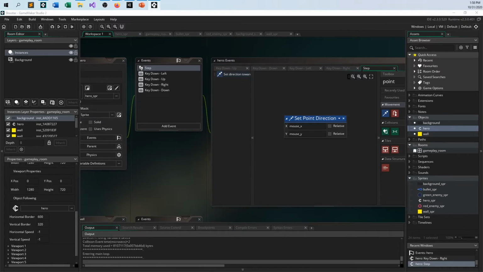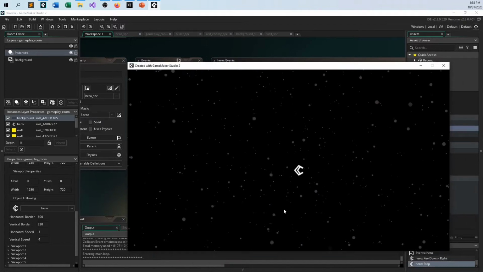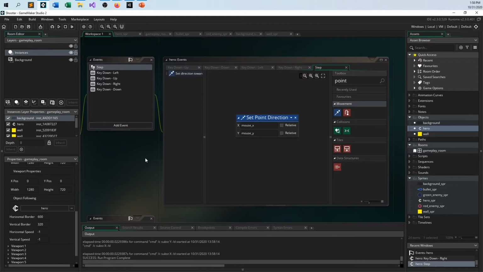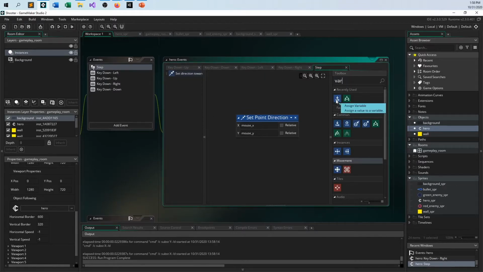Like, what in the world? Why is nothing changing? Brad lies to me, all these things. Say what you want about that. But what's happening here is it sets direction. Direction is a different property than the image angle. And so in this case, let me just do it. Don't follow along for this step. I'm going to be erasing this in a second. What if image angle is equal to direction? Because it says set point direction. And I got to make sure I spell direction correctly.